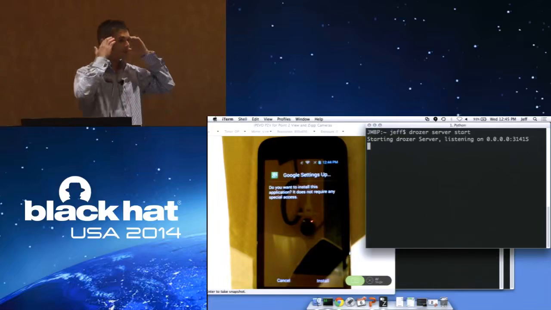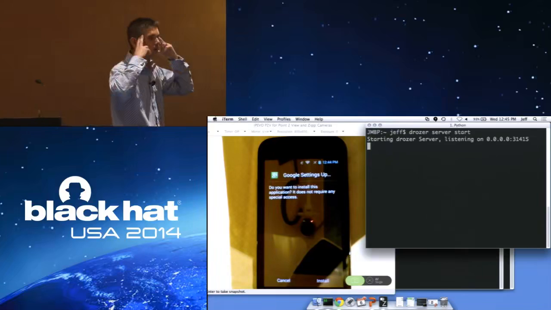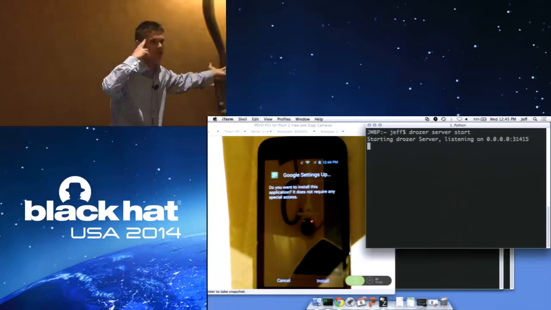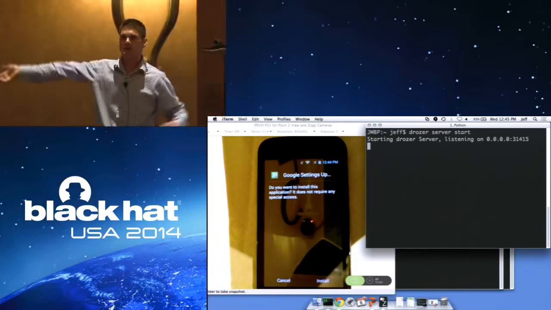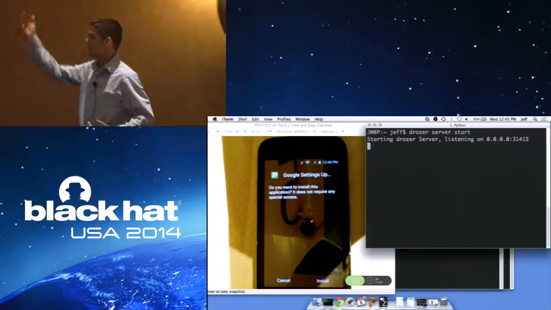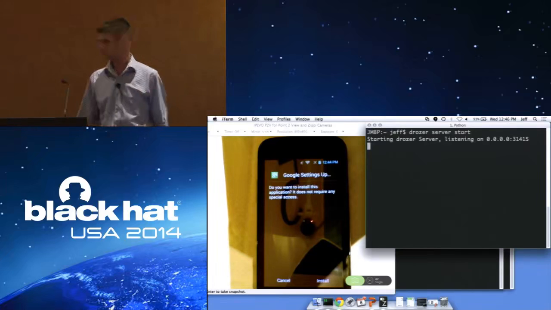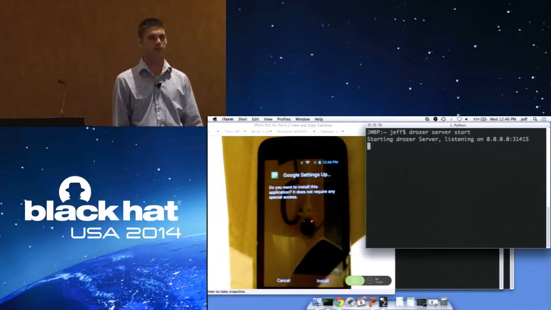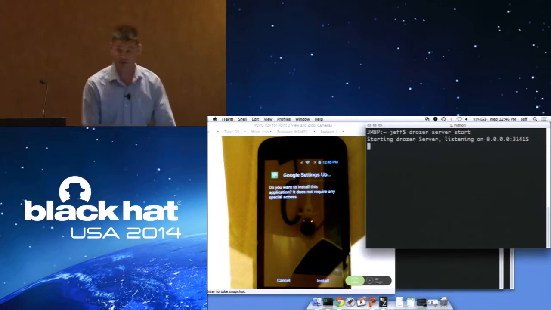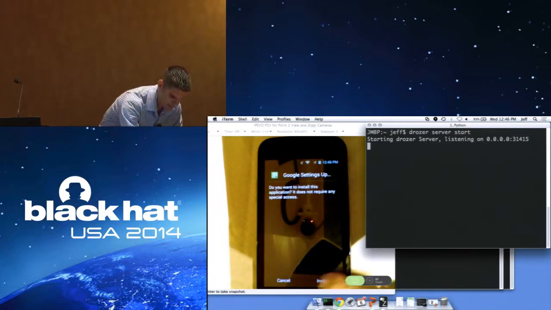If everyone thinks in terms of the Android security model, they'll be like, well, if it's not asking for SMS, it can't access it. If it's not asking for email, it can't access it. It's not asking for anything, so this can't do anything, so sure, I'll install it. It seems safe. Yeah, you want to see how that plays out? Install.